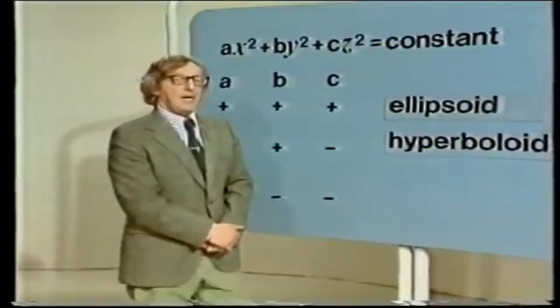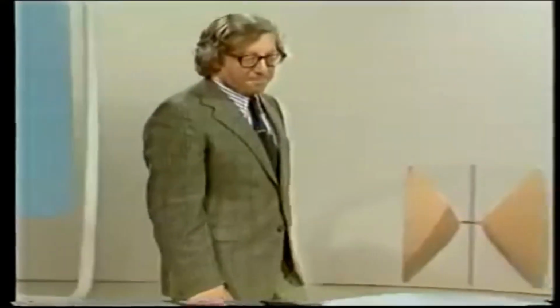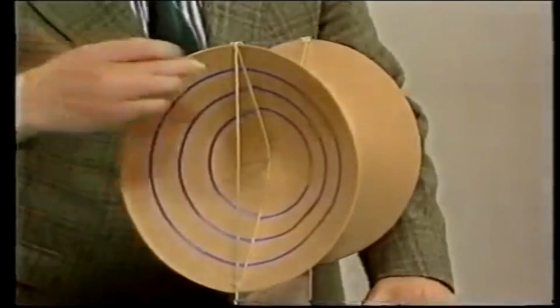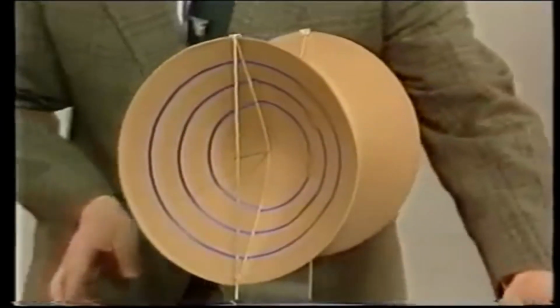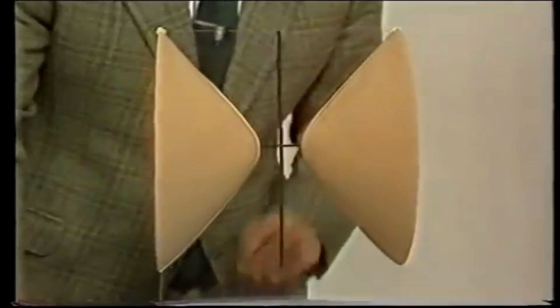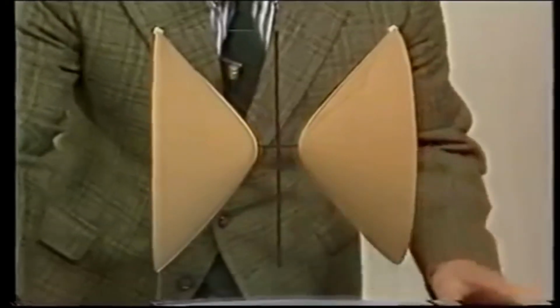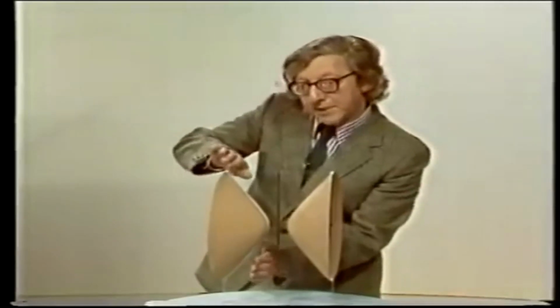So let's see what that looks like in terms of this rather pretty model. Well, here are my x equals k sections, and as you can see, they're very nice ellipses. But what's happening in here? I've got nothing at all. Well, that happens for the values of k for which the right-hand side is negative. I'm not going to get anything in here. And then I'm going to get my ellipses on the right-hand side again. These two pieces go on forever, but the first thing to notice is that this is a surface which splits up into two pieces.